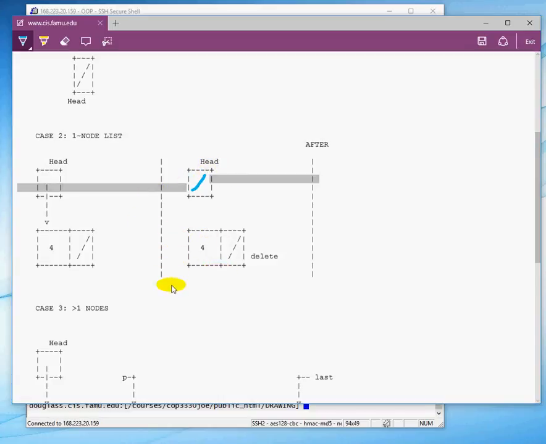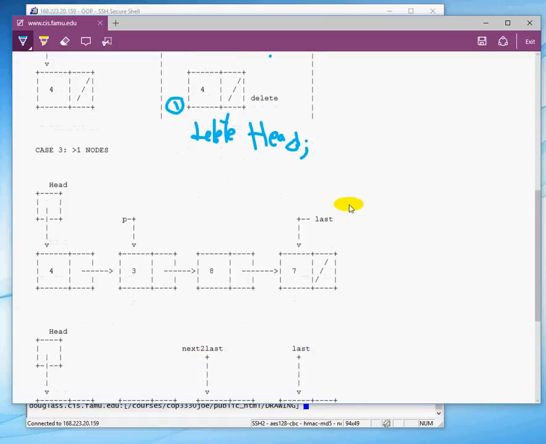What order do we do this in? We do this first, and we do this second. What is this? This says delete the node that head points to. And the second step is just setting head to null.